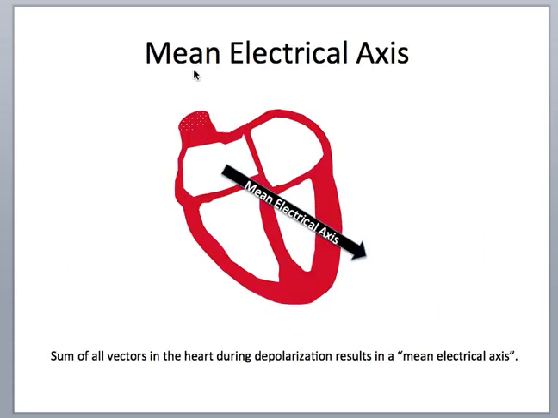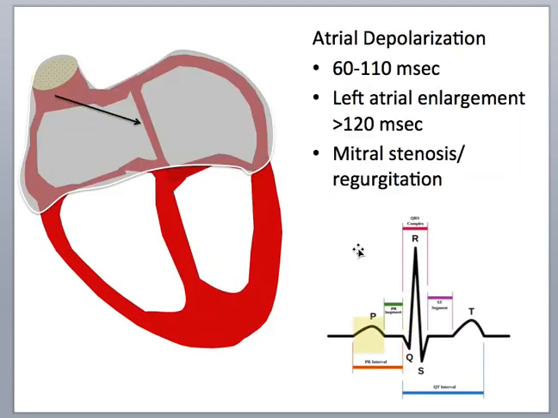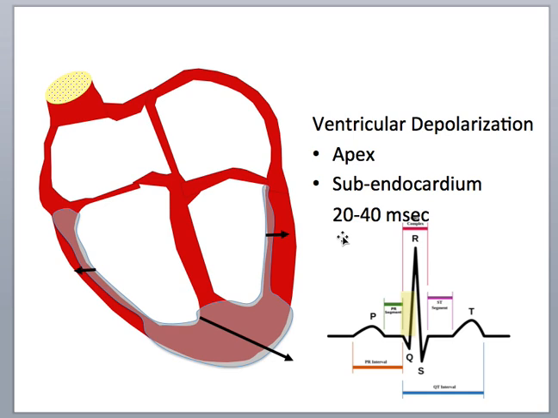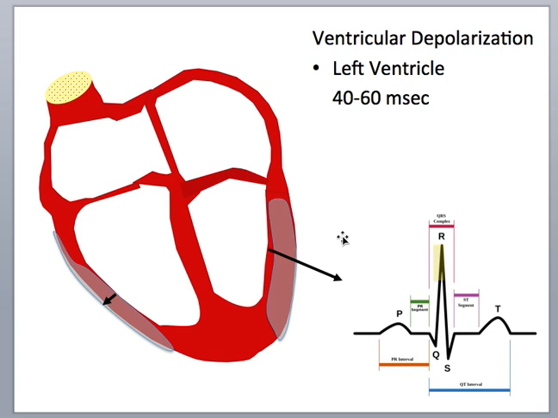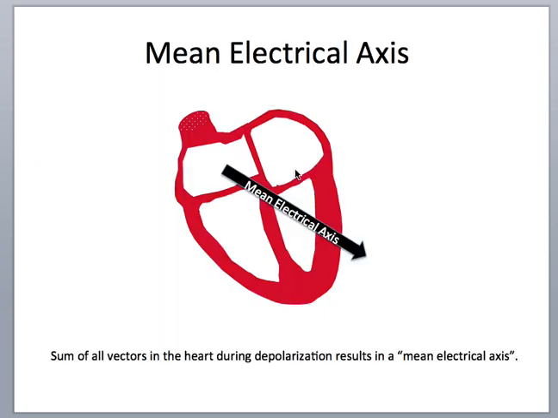So then overall, when you look at your mean electrical axis of the heart, that's why it points to the left hip, because when we add all these vectors together, the vectors of the atria point to the bottom left, the ventricle depolarization points to the far right, the apex of the ventricle points to the bottom left, the ventricle depolarization points to the bottom left, and then this other little tiny ventricle depolarization points to the top left. But when we add all these vectors together, our mean electrical axis is pointing to the bottom left, and that's why we put our lead 2 right down here.